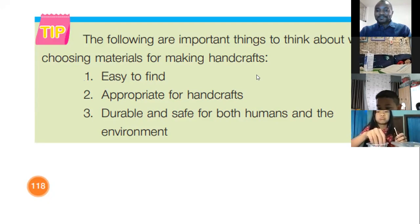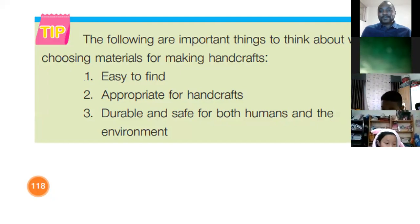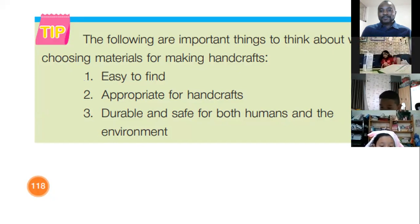iPad, what are you making? Bookmark? Oh. iPad, can you read number 1 to 3? iPad, let's go. Okay. One, easy to find. Two, appropriate for handcraft. Very good. Three, durable and safe for both humans and the environment. Yeah, that's good. Good job. Thank you. Yeah, clap for yourself.